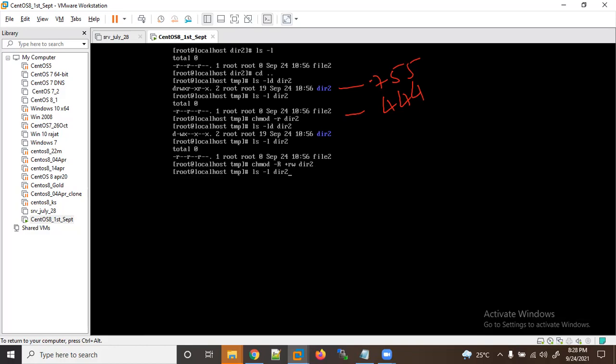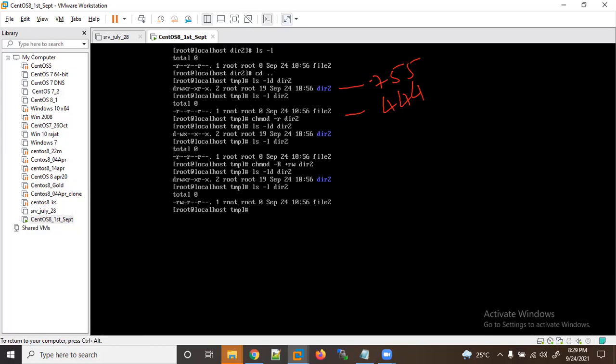Now you can see the read and write is there. Let's check the file content. So here it will apply read and write, and it is not applied for others, it will apply only for the user.